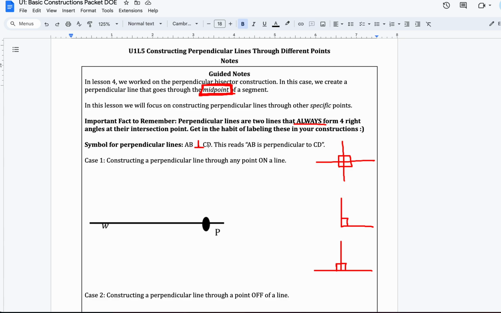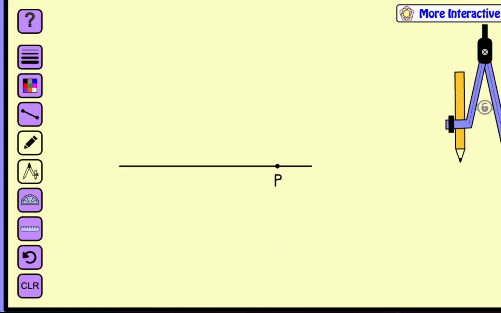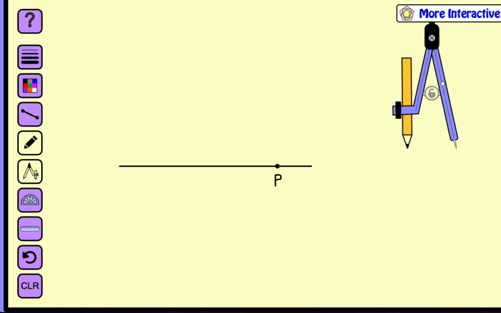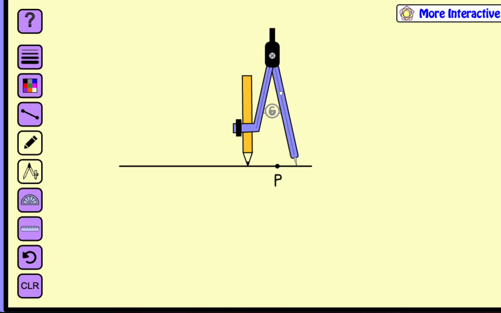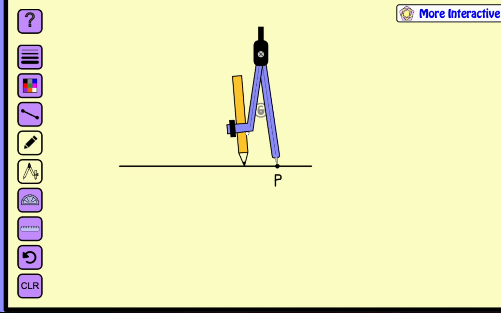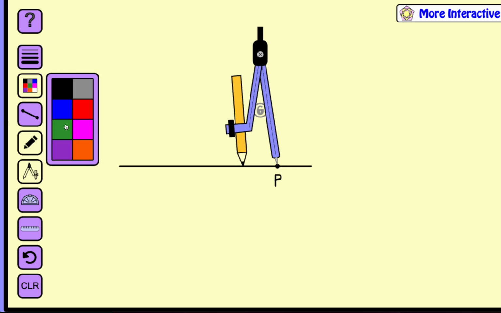All right, first things first, you're going to follow along with this construction where we're going through a point on the line. We are constructing a line that is perpendicular to this line here, and we are going to make sure that line goes through a point that lies on our line, which is, in this case, what you see there. First, we have to make two reference arcs. Our reference arcs, again, can be of any size. However, we need to make sure that they are intersecting our line two times.